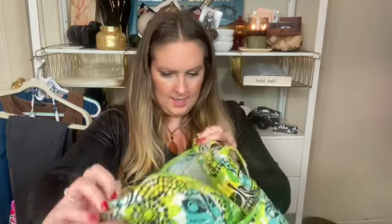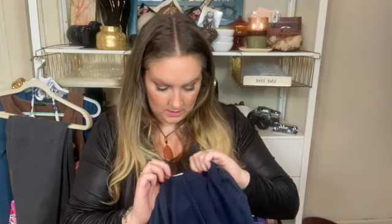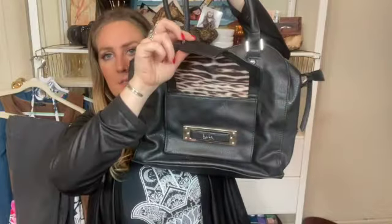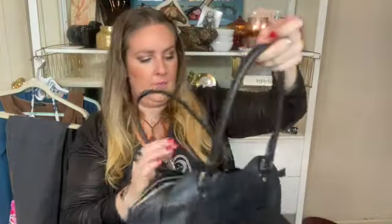Here is a Vera Bradley diaper bag in great condition. The inside is kind of that diaper bag material. Usually you find Vera Bradley all banged up, but this one's still intact pretty good. Check the pockets. Next is this kids hoodie, size 8, new condition. Then I have a purse by Nicole Miller. There's the bottom and that's the inside.